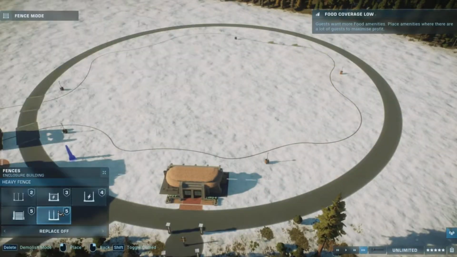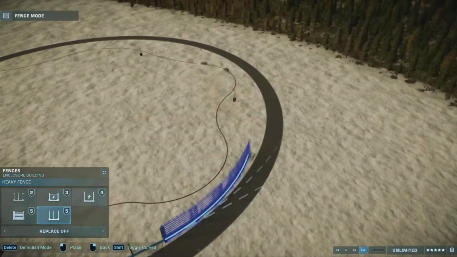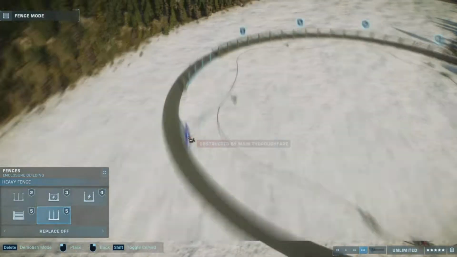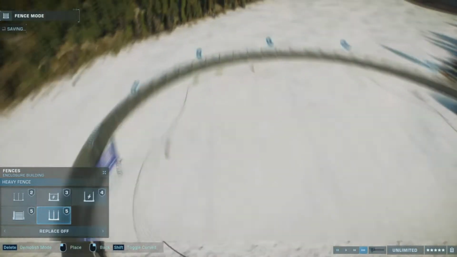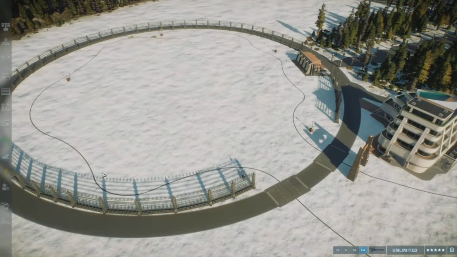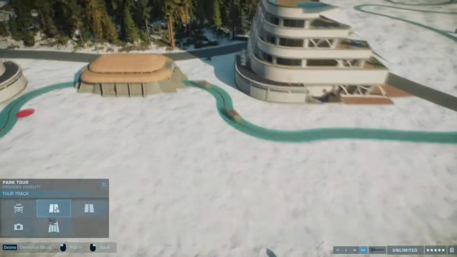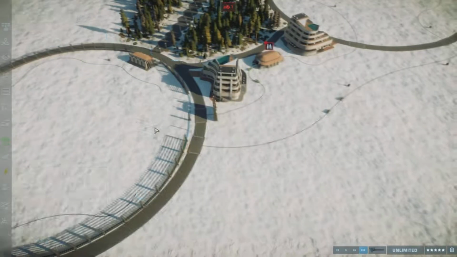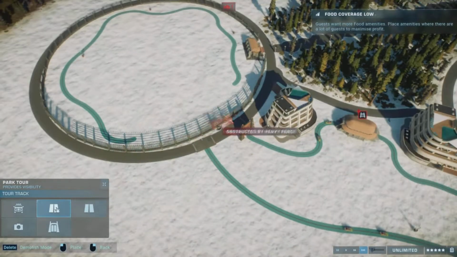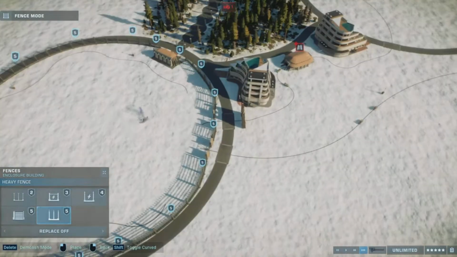Here I'm putting some photo booth moments at the side of the tour. And here I'm fiddling around a bit with the tour and the fence, because of course we need room to cross it. It didn't really go the way I wanted, so I had to delete part of the tour so I could make it work. Takes a little bit of figuring out, but there we go. We got it done in the end. And then connect everything, and then they can go.